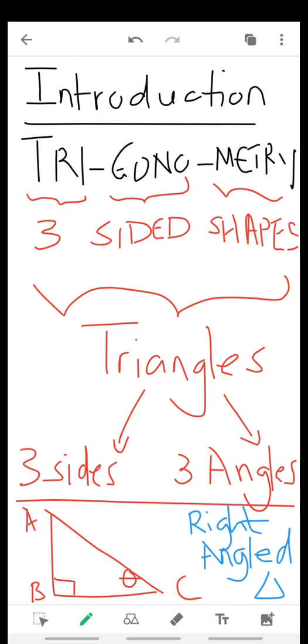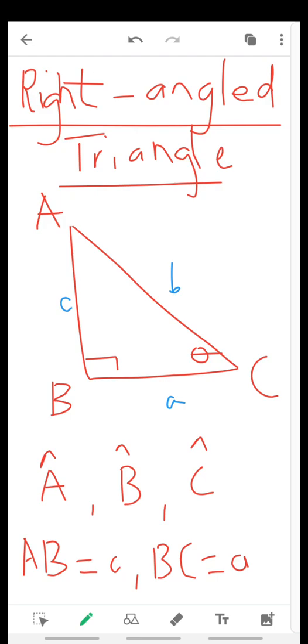Okay, that is very, very important for you to understand. Also, side AC, we can label it as little b because it is facing the right angle B. Okay, now next, this is what I've just said to you in case you did not understand what I was saying. So triangle ABC and side AB, BC, and AC can be labeled as little a, little b, little c, with an angle facing that particular side.